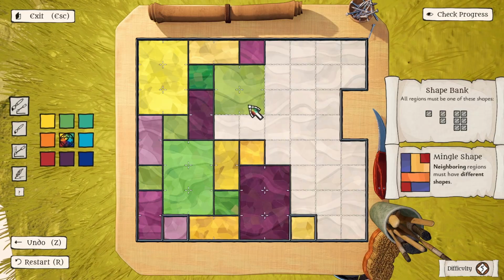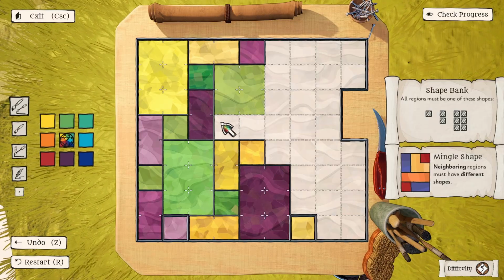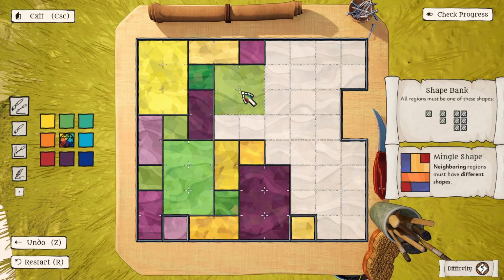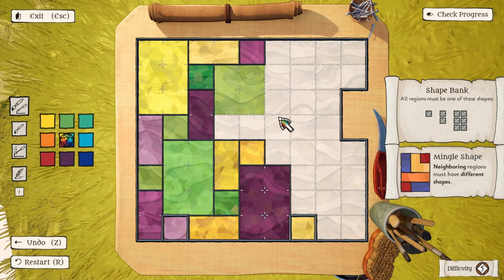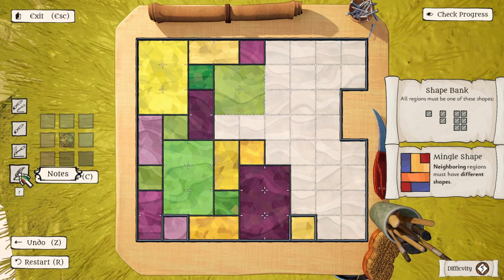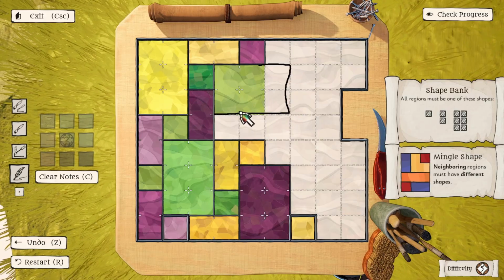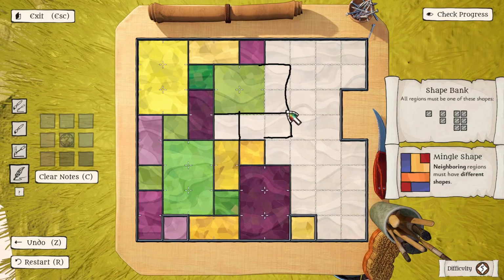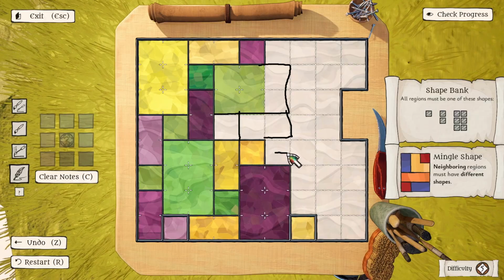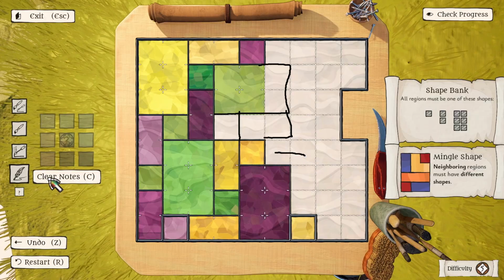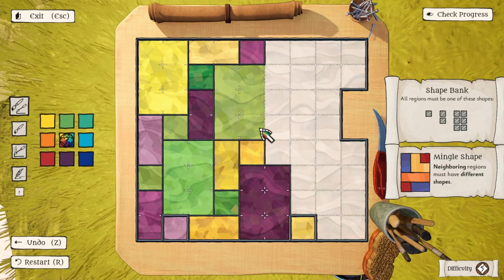If that's a 6 and that's a 2, this would be a 1 unless it's part of the 6. And if that were a 1 and that were the 6 coming here, then this would be a 2 coming to here. And what would that do here? That would break it. If this were a 6 going this way, that would be a 1, that would be a 2, and this could not be any part of the shape bank. So this one is going to do that.